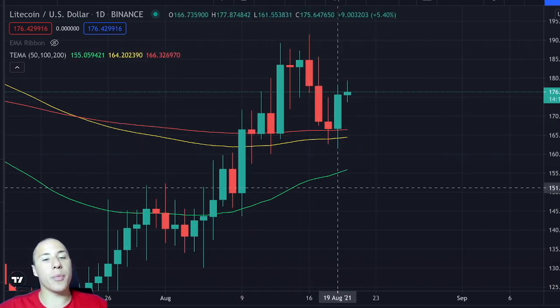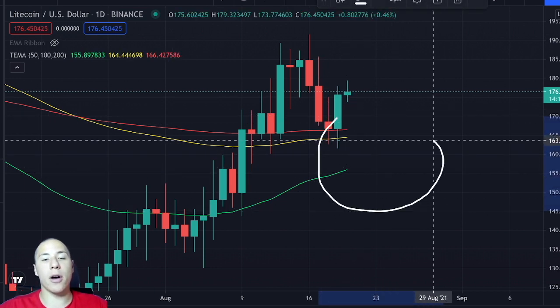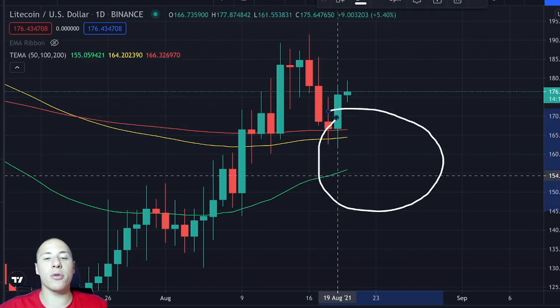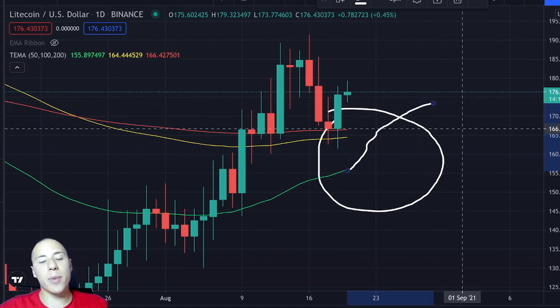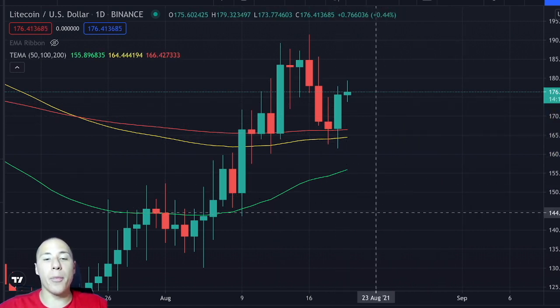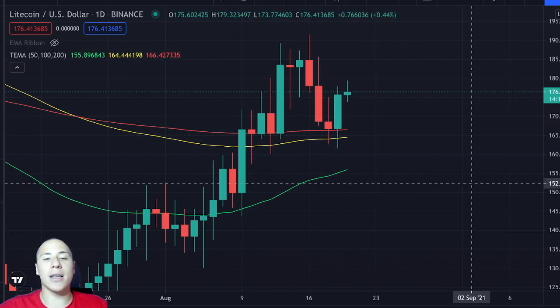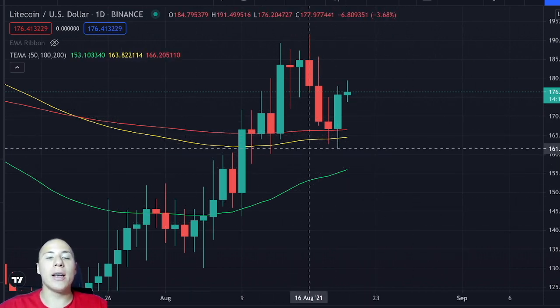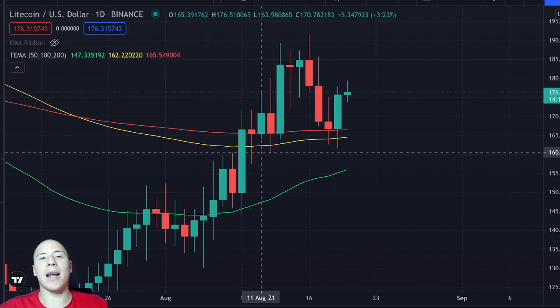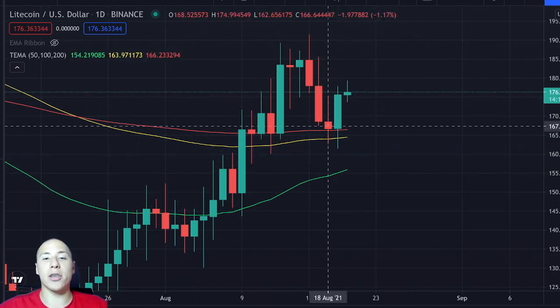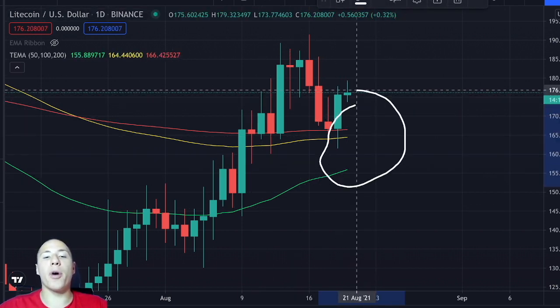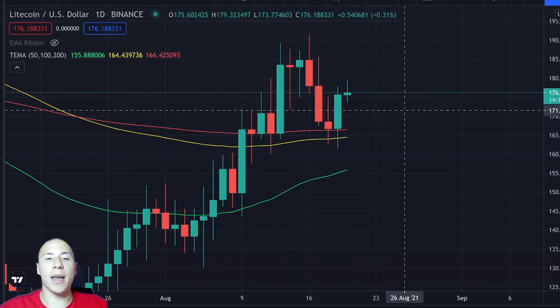Also, what I think is very important is to eventually see the crossover of the 50-day moving average, the thin green line, above the 100 and 200-day moving averages. That will be for sure a significant move, and I think that would actually give Litecoin a lot of strength in its current price action. And I think you have to monitor this very closely on the daily time frame to see when this will occur, if you would like to know when the next major move is going to be.